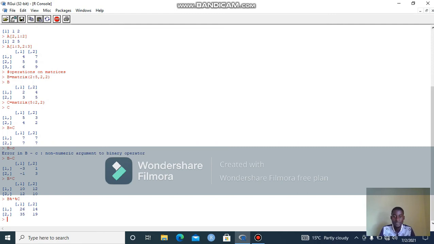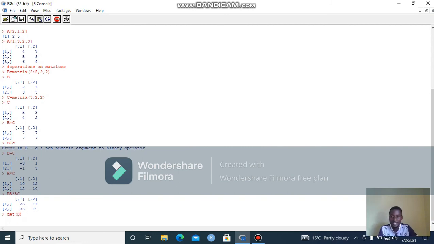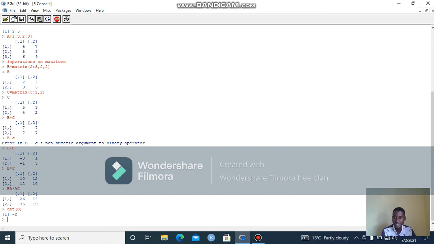To get the determinant of the matrix, we use the determinant function, which is denoted as det, like that. This is the name of the function, and we have the matrix in the bracket. So for this case, my matrix is B. So what is the determinant of B? And realize the determinant of the matrix B is actually -2.